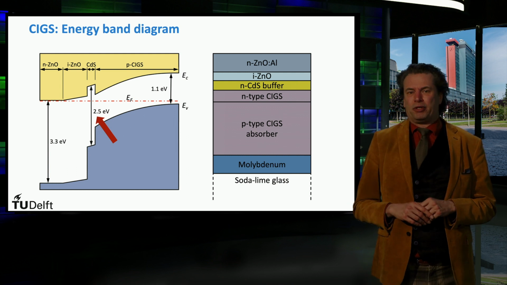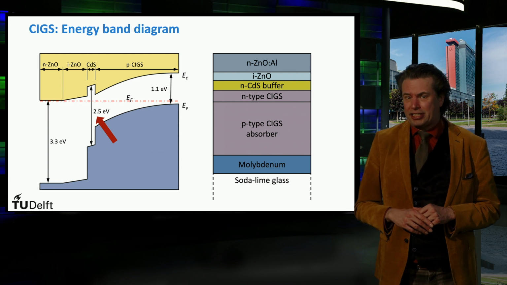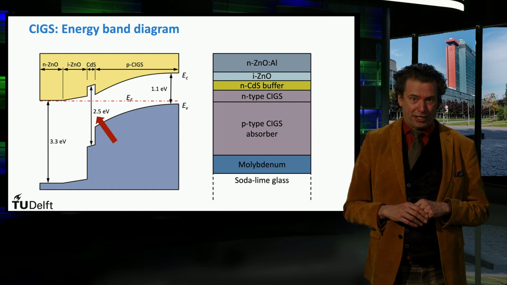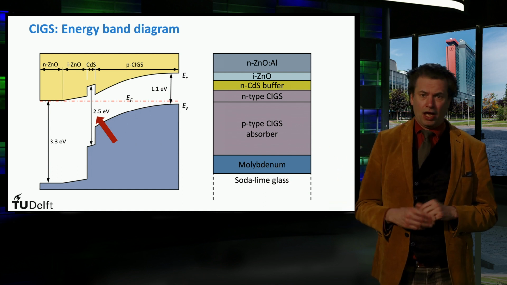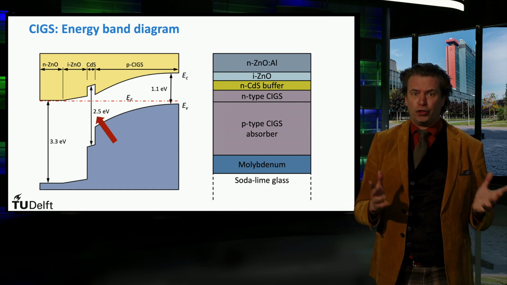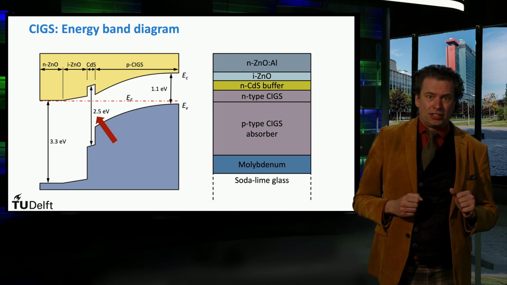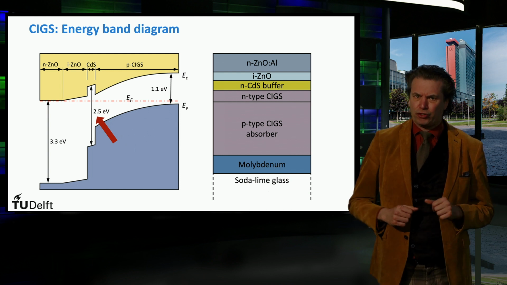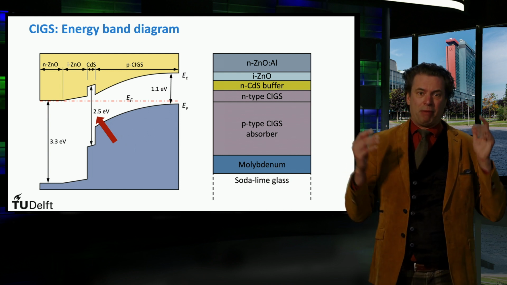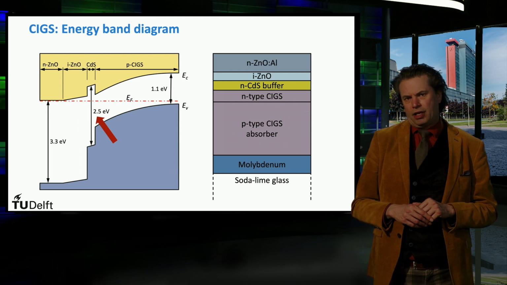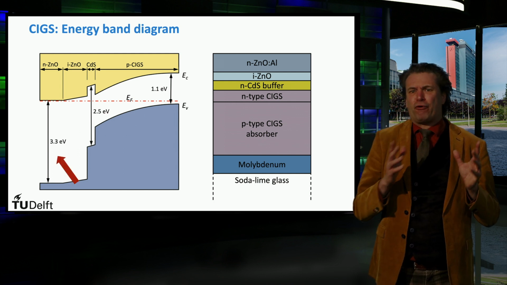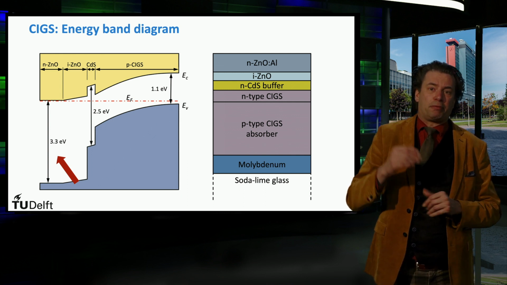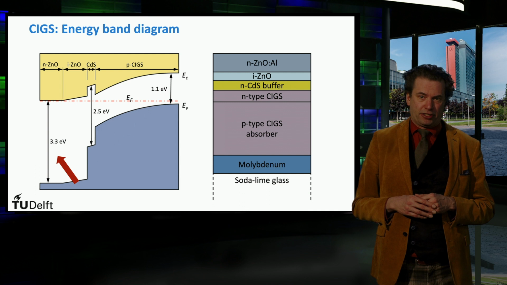The light-excited minority electrons in the CIGS layers have to diffuse to the cadmium sulfide CIGS interface to be separated. The holes diffuse to the molybdenum back contact to be collected. Here the holes recombine with the electrons supplied from this molybdenum back contact. Zinc oxide acts like the front contact. The band gap of the zinc oxide is very large, minimizing the parasitic absorption losses in this device.